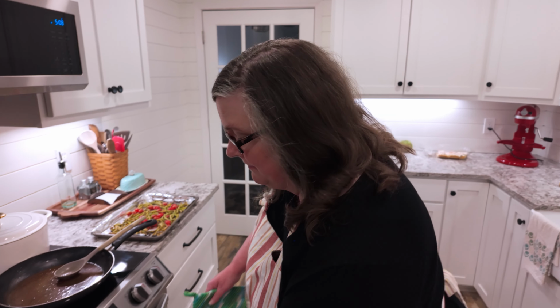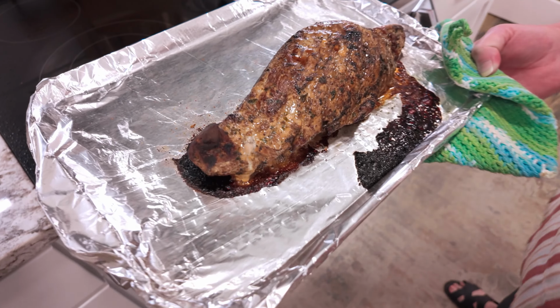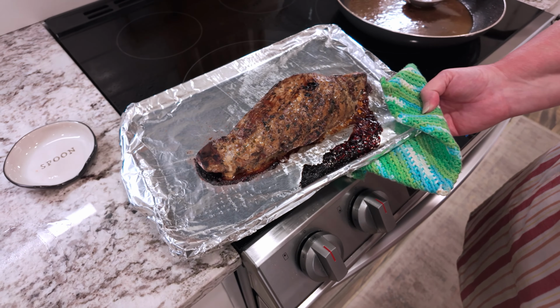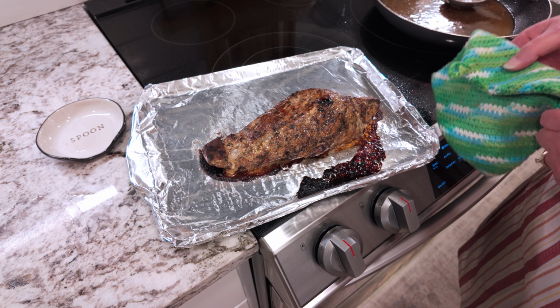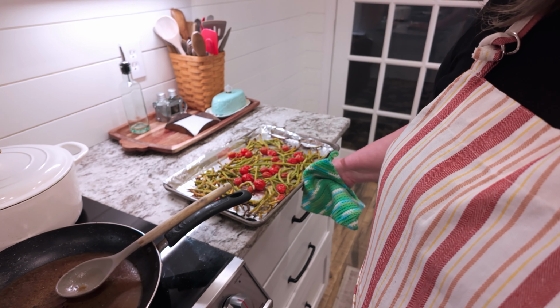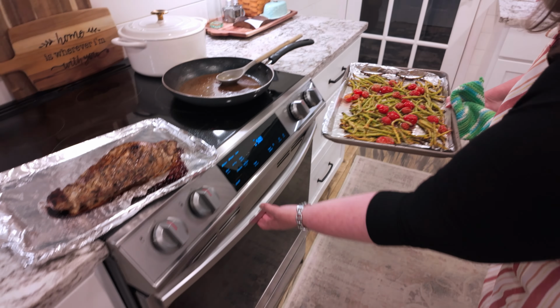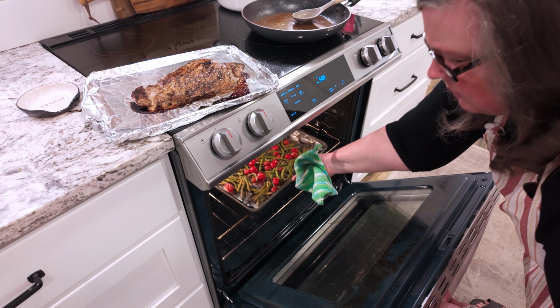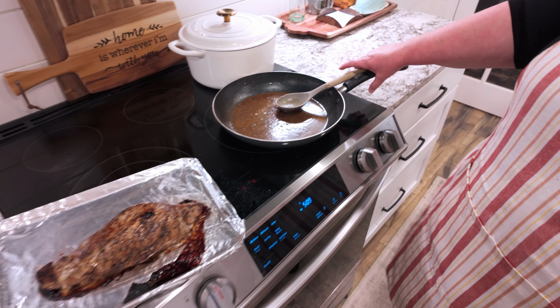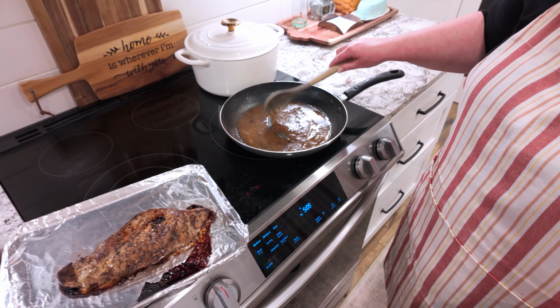Our pork tenderloin is ready and it smells delicious. Let's take it out of the oven. Oh, that looks perfect. Okay, we need to let it rest 5 minutes before we cut it. So while it's resting, here's what I'm going to do. We've got our veggies all ready, but we want to just heat them back up. I've turned the oven off, but I'm just going to pop them in while the meat rests, which will just warm them up again. And I've also just warmed up our pan sauce again, brought it to just a quick little boil and turned it off so that everything will be warm and fresh together.